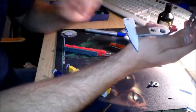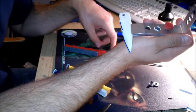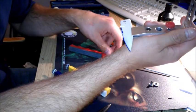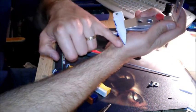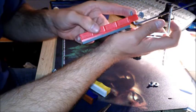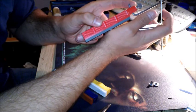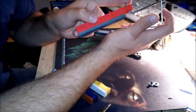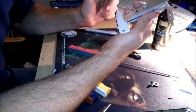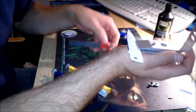Go over it with the coarse hones first. Get rid of the chips and the nicks in the blade, and then go through the finer grades of stone as you would with any other knife. When you're going towards the tip of the blade, make sure you don't press down too hard, and make sure you support the tip. It's very easy to damage even a carbon steel or a stainless steel blade by not taking care when you're sharpening the tip. I've done that several times. So just make sure that you're careful when you're doing that. Don't need to treat it like it's going to snap in half the first time you look at it, but just be sensible with it.